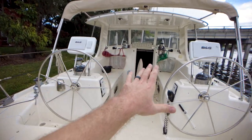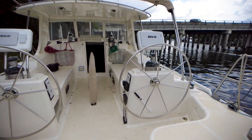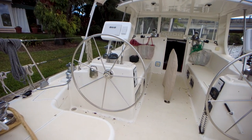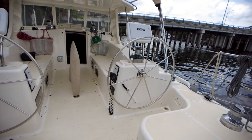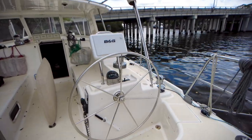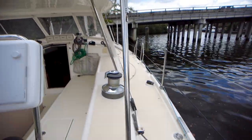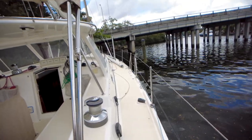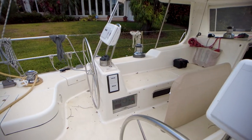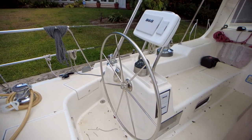guys, look at this cockpit. This is an expertly designed cockpit for the 21st century. I love it. We've got dual helms. Some people might say you don't need dual helms, but with a boat that brings its beam as aft as this one does, it certainly helps. So what's going to happen is you can stand here at this helm, helm the boat. You could sit here on the coaming and see over the windward side of the boat when you're heeling, and you can do the same on the other side. So I think for a boat like this, I love dual helms. You've got options.